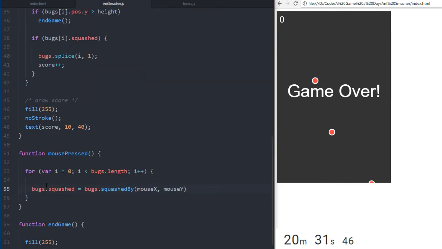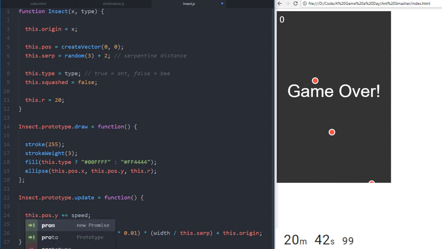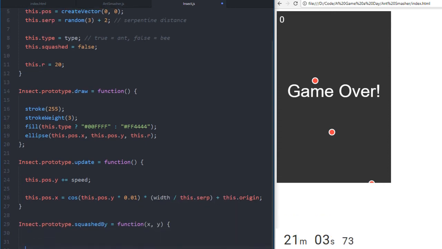Oh, my bad. I need to do bugs of i, and let's see. We'll do Insect.prototype.squashedBy equals function(x, y). Let's try this.